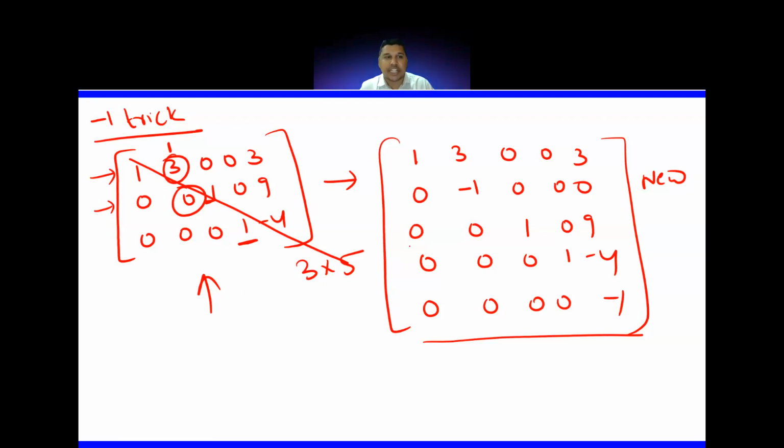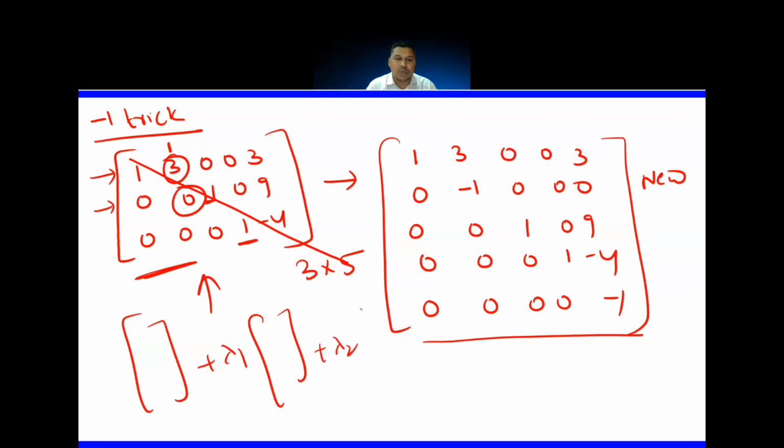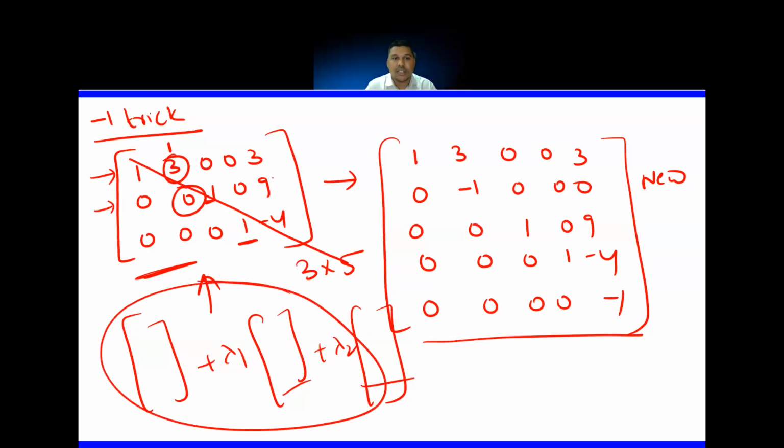Maybe I have to explain once again. For this given matrix, if you try to write the particular and general solution like the previous one I explained, right? C1 minus 4, C2 plus 4, C3, you get some particular solution plus lambda 1 into general solution plus lambda 2 into general solution, right? You get this form. How did you get these things? By doing the column operations. Instead of doing all this work, just convert this matrix into a square matrix. That's what the -1 trick means.